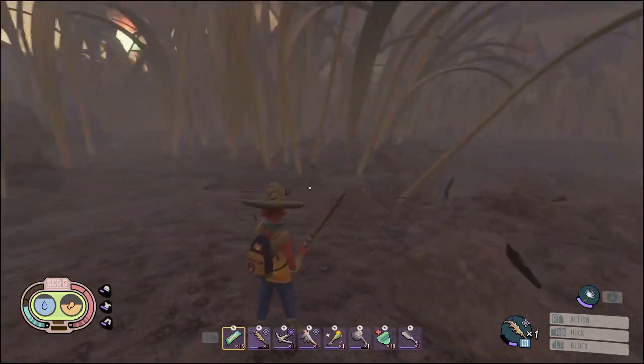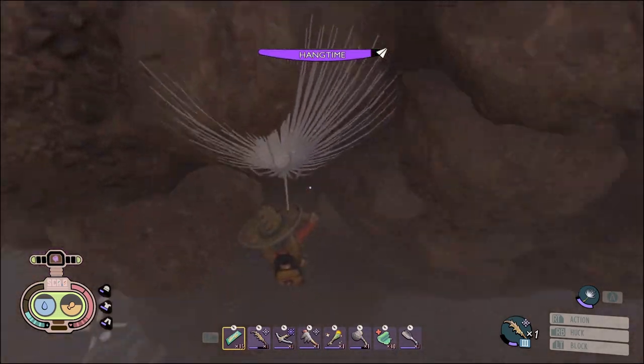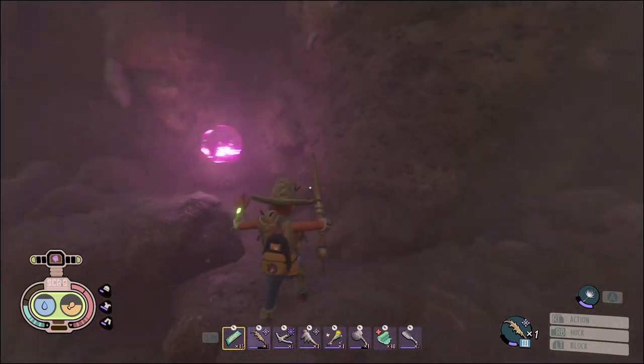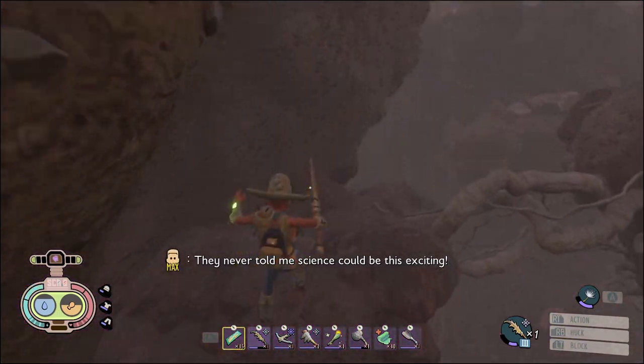Alright, so I'm going to need some regular grass. I guess I should have grabbed that before I came over here. And I'm going to need some stems. Oh no! I mean, I was going for this raw science. He never told me science could be this exciting. Dang it.